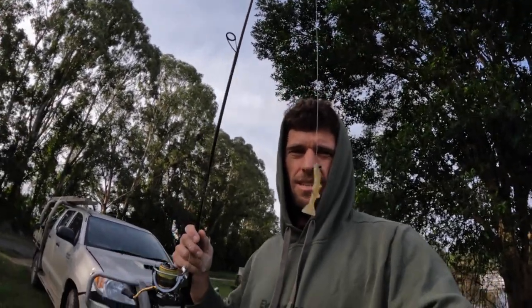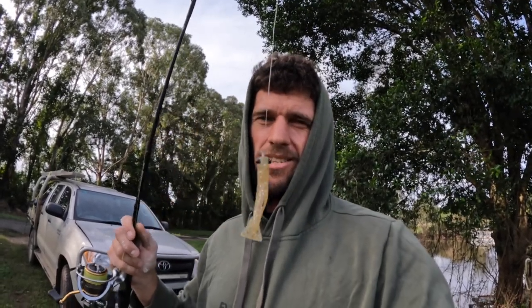So I've just come across something magic. I'm using a Holt prawn, weedless. This is drain fishing at its best. You don't get this very often, so I'm gonna have a good crack. It's gonna be really hard. The structure here is insane. So we'll see how we go, and I'll show you something not even I've seen before, but I'm sure other people have. This is gonna be psycho. Get ready for the ride.